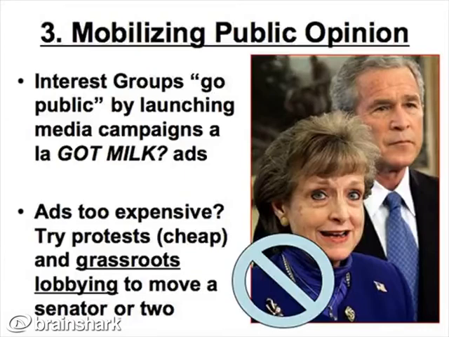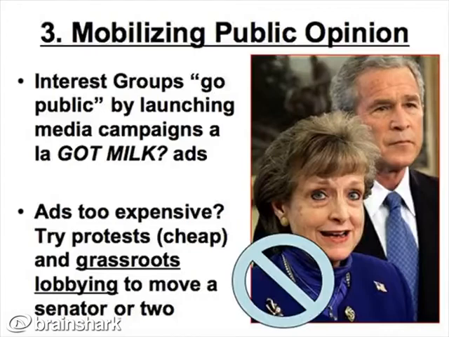Okay, interest groups can also kind of avoid certain branches and go right to the people to directly connect with voters or their interest group to try to mobilize public opinion. So the Got Milk ads, right? Or the Other White Meat. Those are interest group advertisements paid by the Dairy Farmers of America, or the pork raisers, I guess, of America.